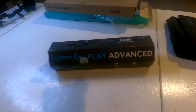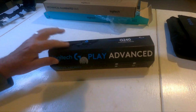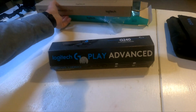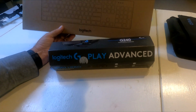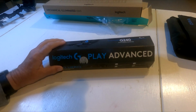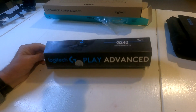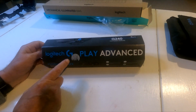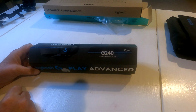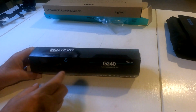As I continue to go from wireless to wired on my desktop set, next up, after I just recently did a keyboard from Logitech, is a mouse. So this one ought to be pretty straightforward and simple. It's the Logitech G Play Advance. This is the G240 cloth gaming mouse pad, which is also included.